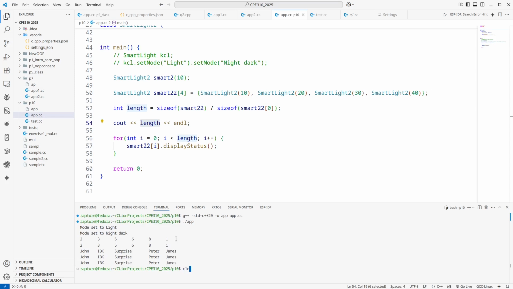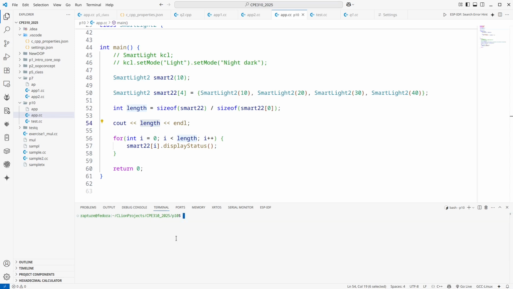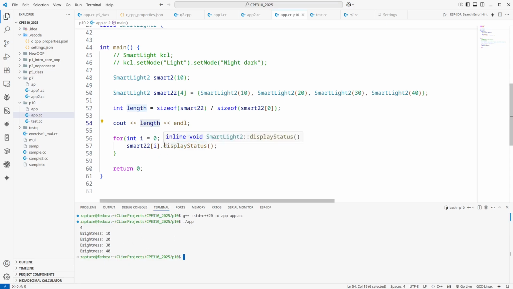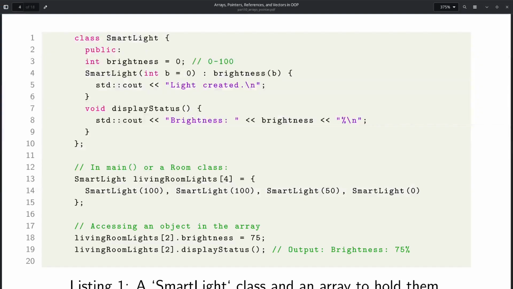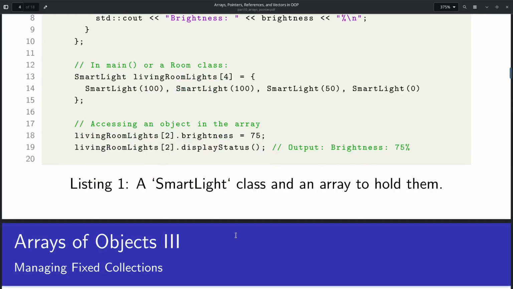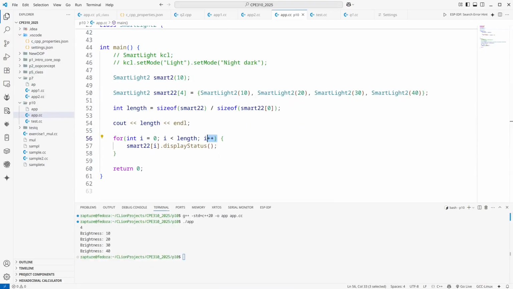You can run it now. If you run it, let's see, brightness 10, 20. You can see we display them. We're able to loop throughout, passing the index, incrementing by 1, so you move one after the other in the for loop, compared to doing it one after the other as we see it here. So you can see we are able to display the brightness and the status as well, the output of the variable. Okay, now let's continue with a slide.